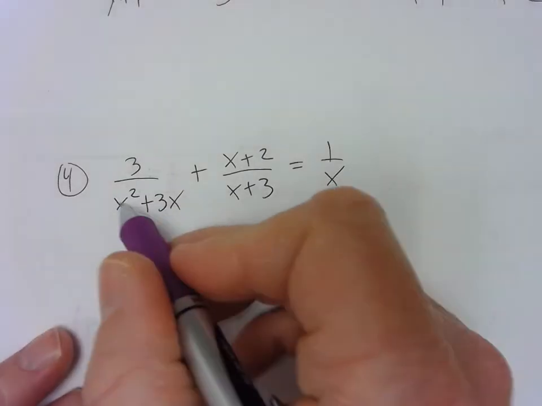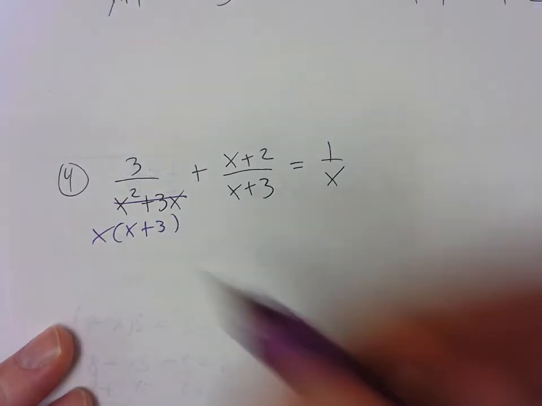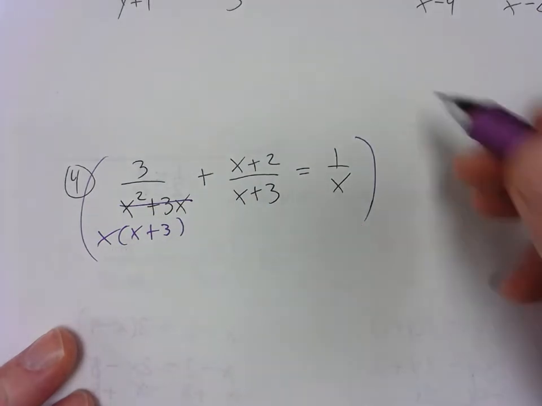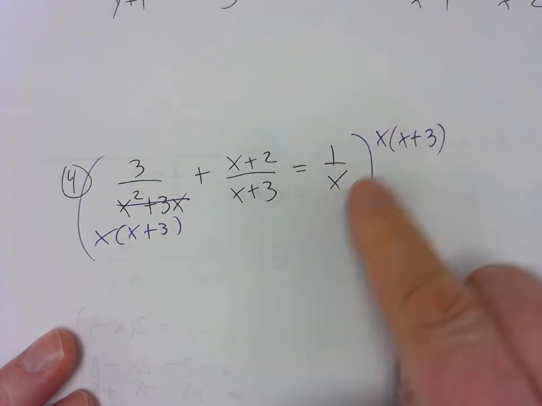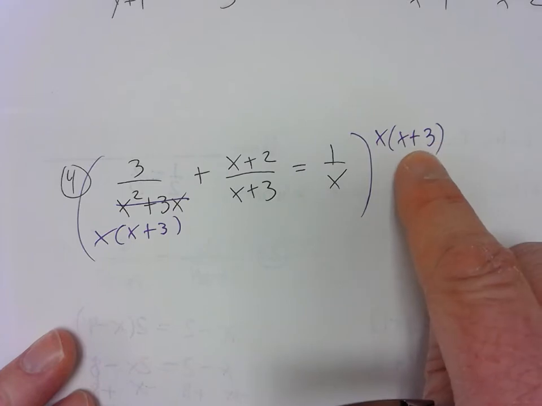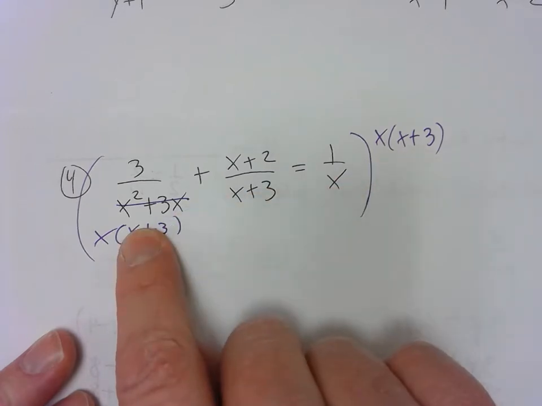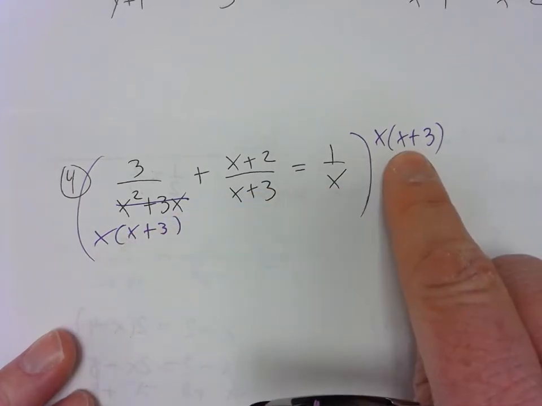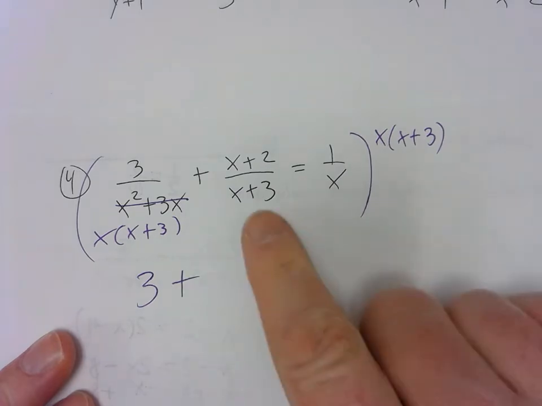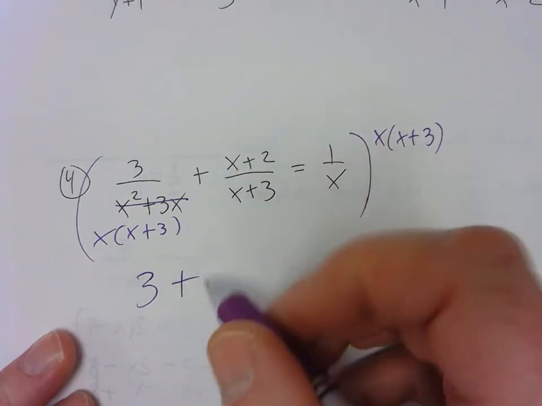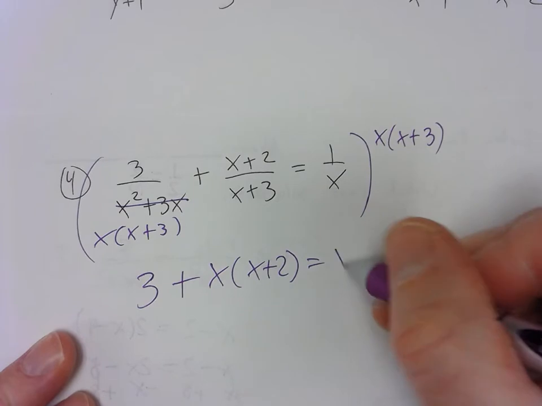Now, I need to think about this factored. This would be x plus 3 times x. So you always want to take inventory to figure out the LCM. So I need to pick out x, because x would be a factor that's important in this, and then x plus 3. So x will divide into this least common multiple, x plus 3 will divide into this least common multiple, and this will definitely divide into there. So that's the least common multiple of the 3 parts. So this divides into there 100% evenly, leaving 1. So it's 1 times the 3, so it's just 3. Plus, this divides into there, leaving the x, so it's x times this. And then this divides into there, leaving that, times 1 would be x plus 3.